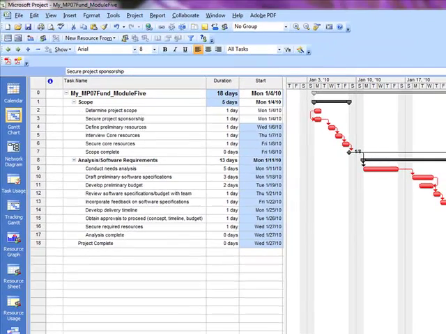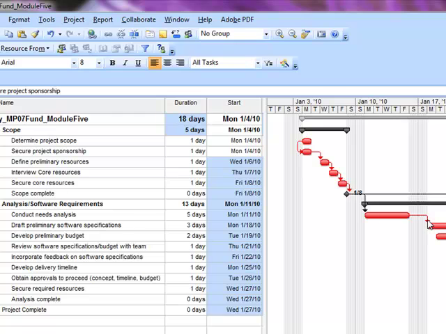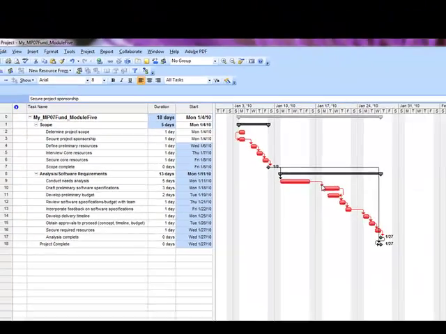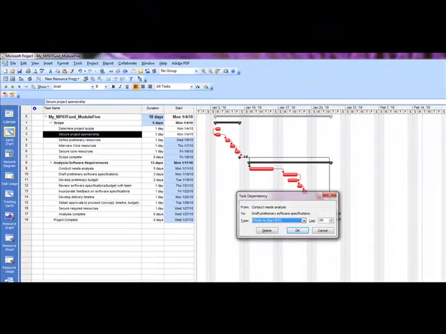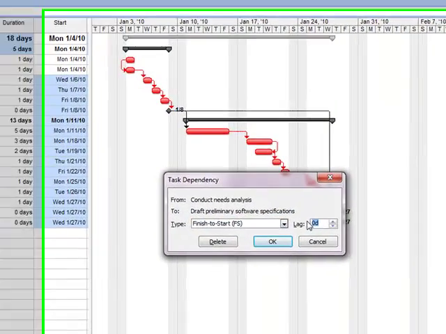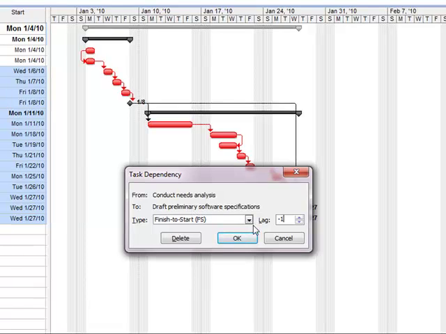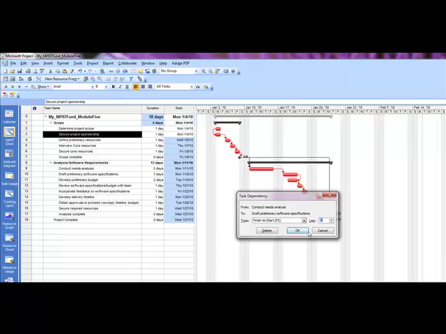Now let's go down and let's specify some lead time. So now we're looking at tasks 9 and 10, which is right here. We're again double clicking the link line between these two. And this time we're going to type in a -1. So by typing in negative here, we are actually specifying lead time. So you won't actually see the word lead here within your schedule. It's just represented as negative lag.